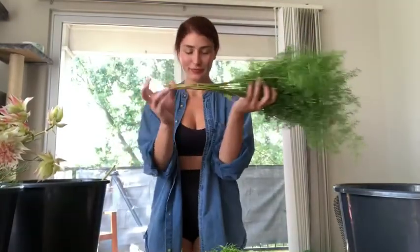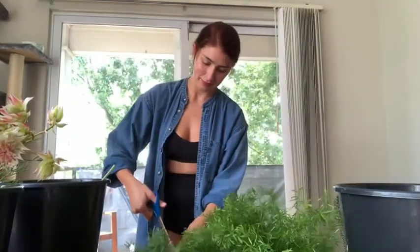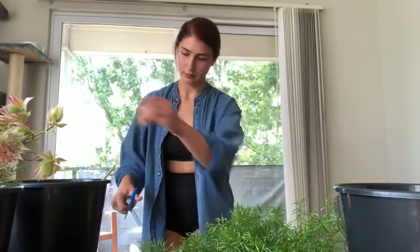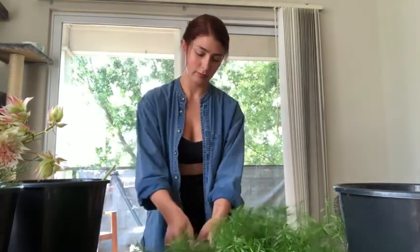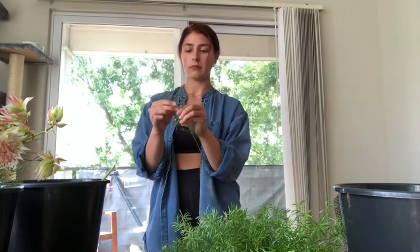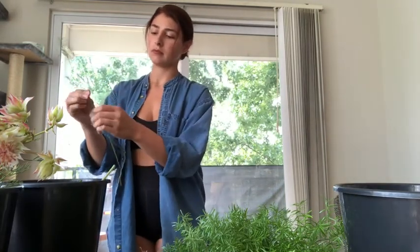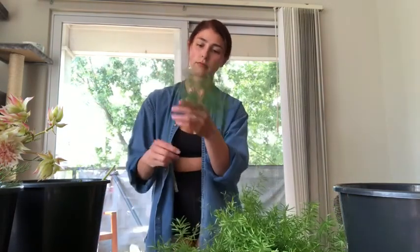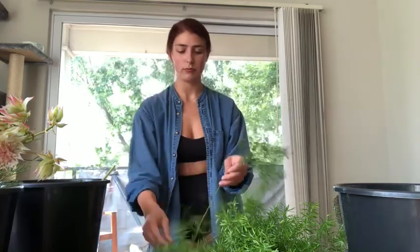Now here we have asparagus fern. It was beautiful and I had so much fun with it. However, I did learn, this was my first time using this one, that it sheds like crazy. So I'm still working on a way to avoid that. But it was very fun to work with and design with. It's very full and leafy. Now if you have softer hands, I will recommend stripping it while wearing gloves because this one was a little prickly.